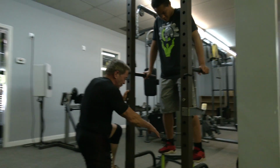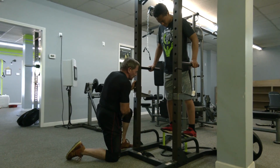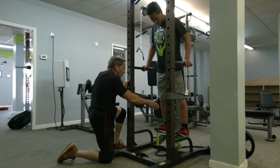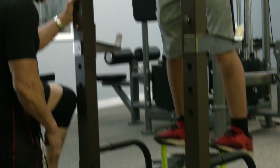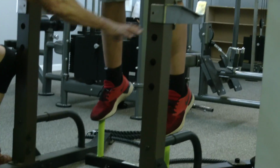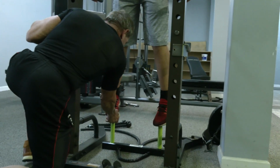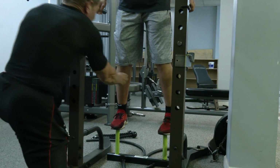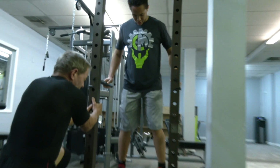So go down and get a stretch. Okay, you feel a stretch? Kind of lock your knees when you stretch. You don't want to hurt your knees, but you want to make sure you get a good stretch on that calf muscle. Now when you come up, try to bring your heels up and out and turn your toes like that. You won't actually be able to notice it, but you'll feel it right here. You feel it cramping there? Yeah, I do. Okay? And it's a controlled movement.